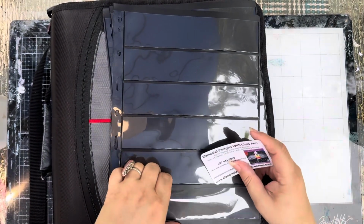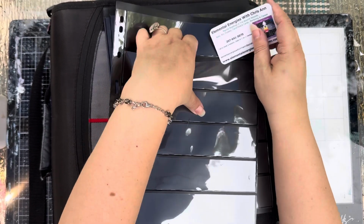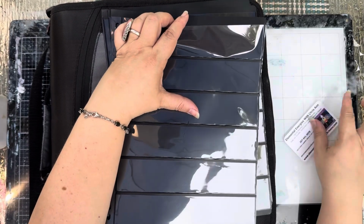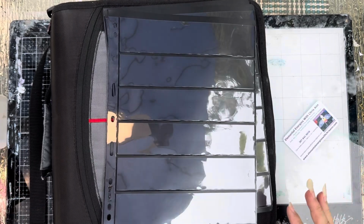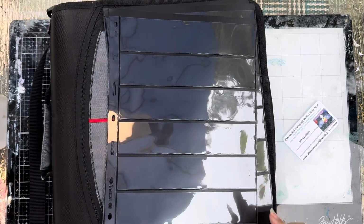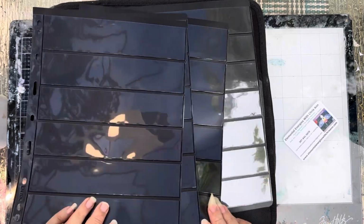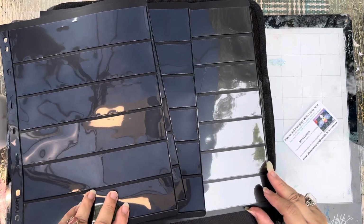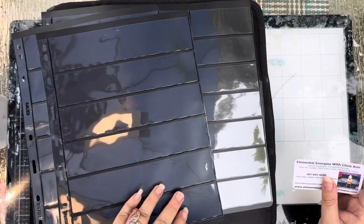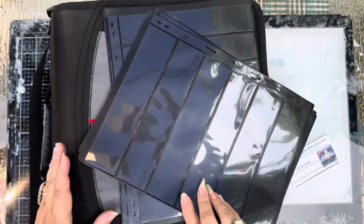Then I have 1, 2, 3, 4, 5, 6 pockets on this one. I had 5 pockets on the last one, so these are just a little bit smaller pockets. So you can see the size comparison. So I have 1, 2, 3. Is that the same size? No, that's different. Yeah, that's different. So I have 3 of those, front and back, exact same.